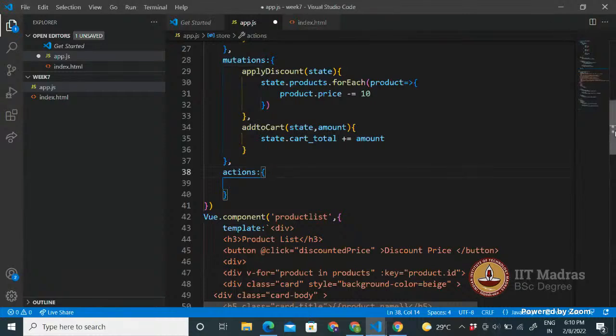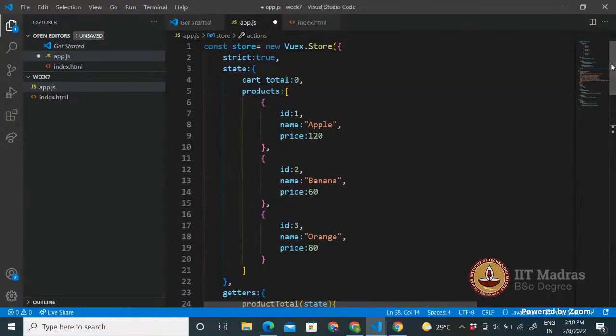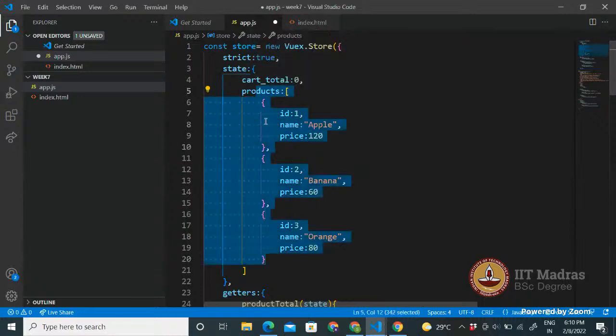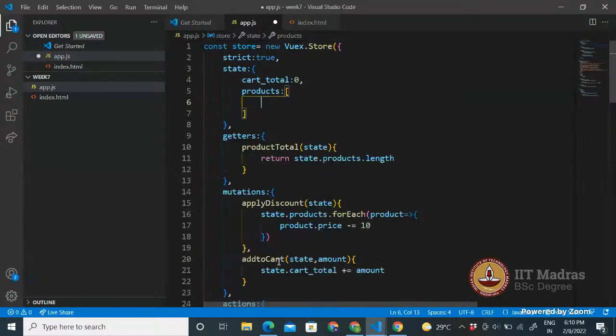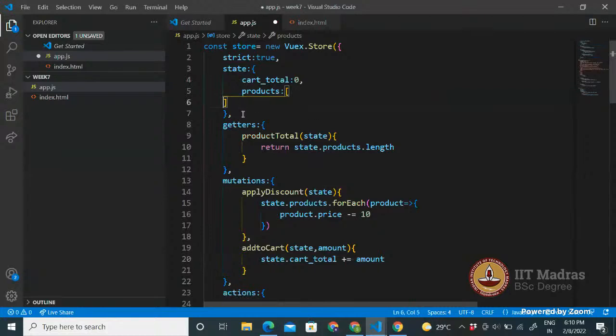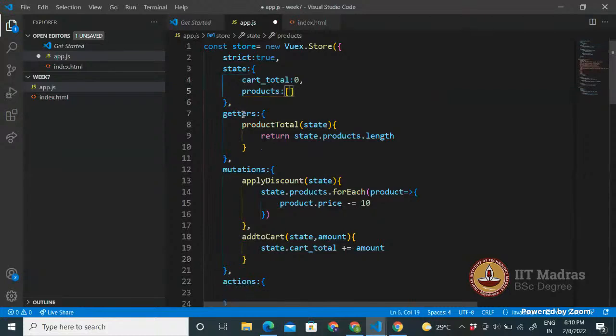Okay, so I'll just try to do that. What I am going to do is run a fake server. I'll take off this data from here, so we have this products as an empty list now.